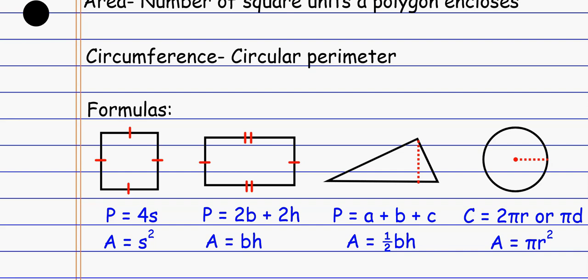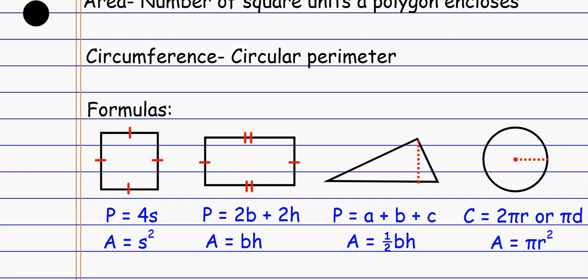Triangle, we just add up all the sides. There's not really a set formula. When you think about the perimeter of any shape, the generic format for perimeter is add all the sides together. And for a triangle, because we have so many varieties and not all the sides are necessarily the same, we just add up all the sides. It's A plus B plus C. So think about the Pythagorean theorem, labeling your sides as A, B, and C. It's just add up all the sides. The area is 1/2 the base times the height.